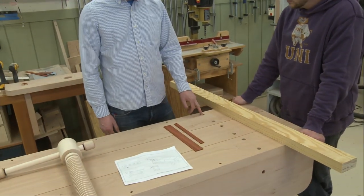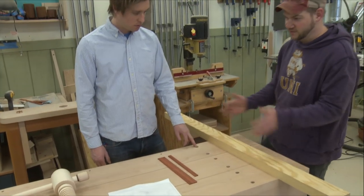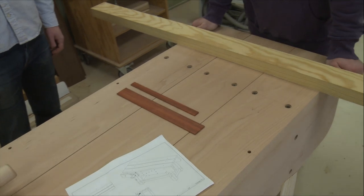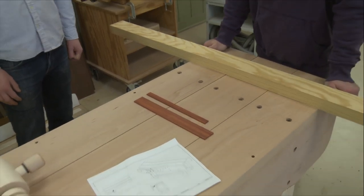These are counterbored by maybe an 3/16. So everything can move a little bit. And you'll notice I left a little bit of spacing between the planks as well to let it move. Just big enough for little tacks and nails to get in there and never come out.